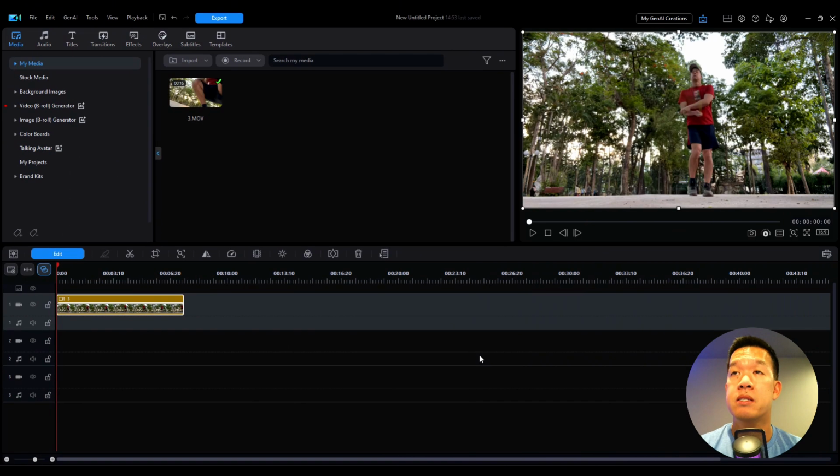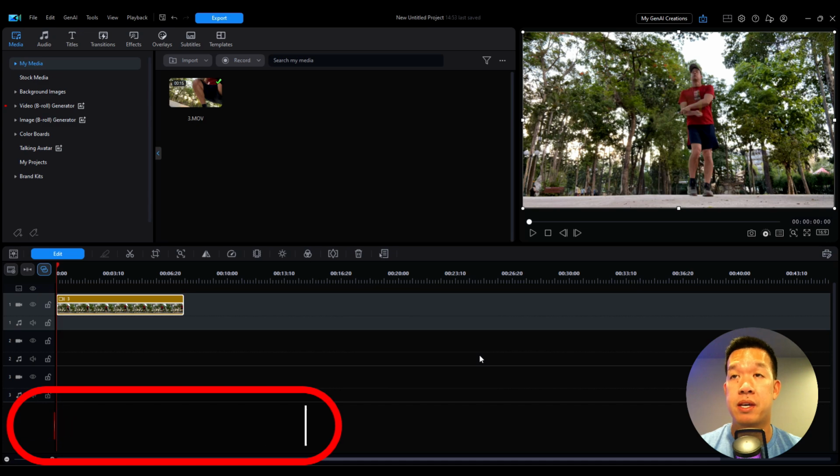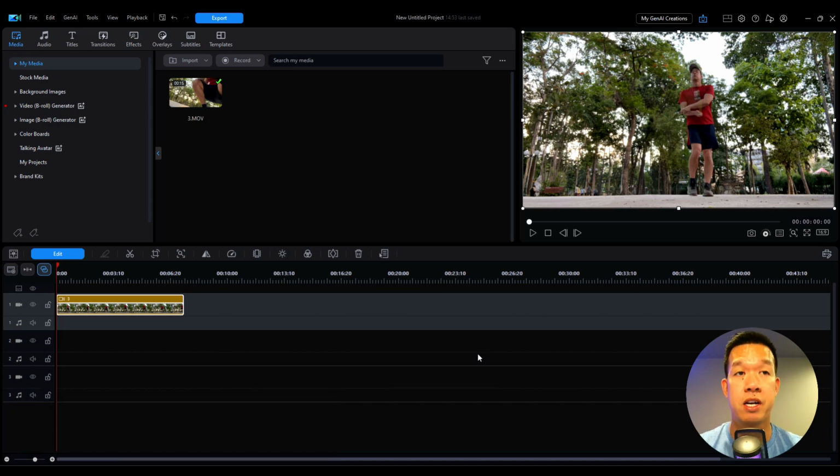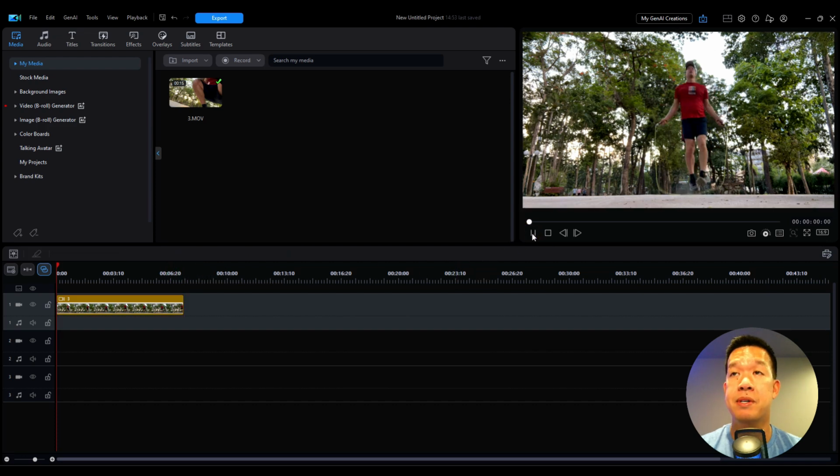So the next feature I want to talk about is the video effects here. There are a couple of them I want to talk about. One is the anime feature here. I have this real clip here from one of my vacations. It's a time-lapse one. You can see how quick it is, very fast motion.